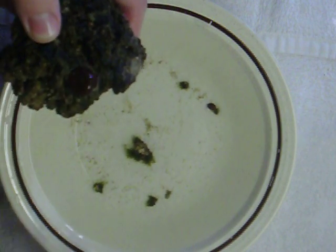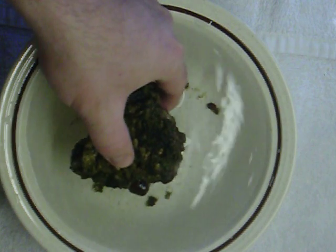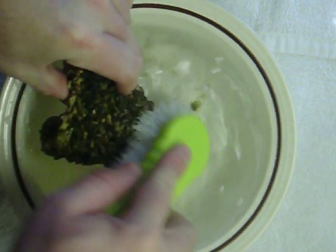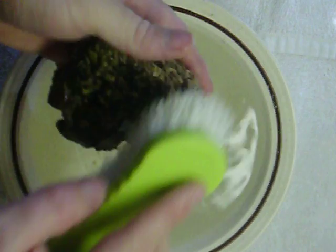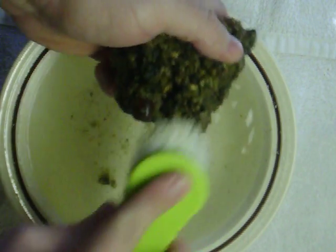There's no need for it, I don't think, if I have the other frags. So I'm going to go ahead and get rid of that. I'm going to put that back in the water and get my brush. I'm going to brush this algae off this rock. It's the best way I've found to get the algae off the rocks — just brush it off. I don't know if it's the right way or if you're supposed to do this, but it seems to work with my other tanks, so I'm going to try it with this.